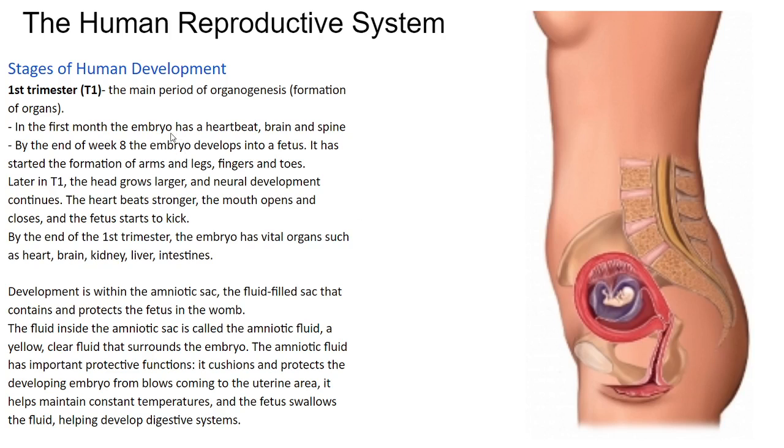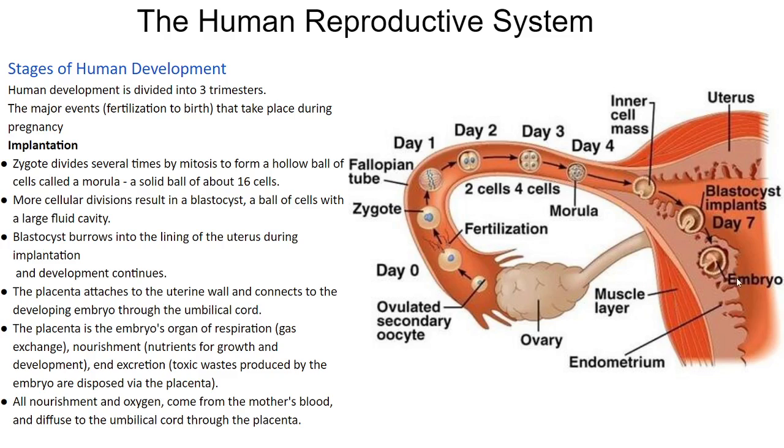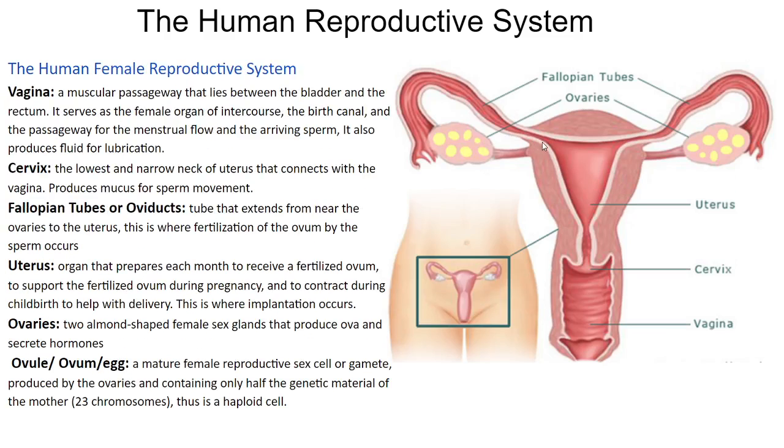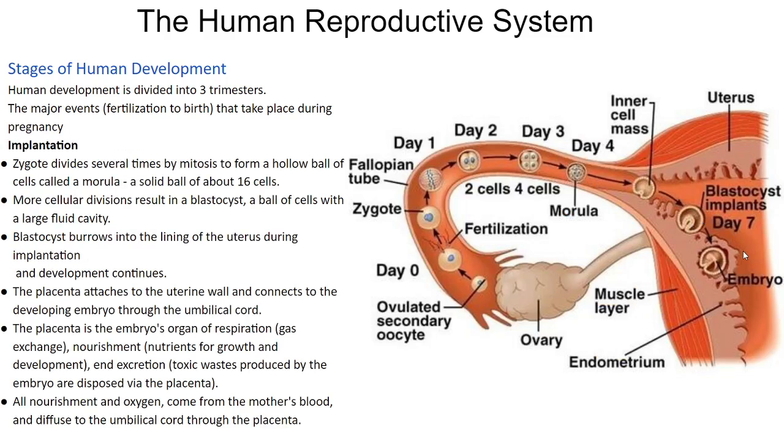In the first month, the embryo, that's this thing here, once it's embedded, it's an embryo. Okay, it starts to grow an amniotic sac. It starts to create a placenta, which is the amniotic sac and the amniotic fluid and the umbilical cord, and they all are connected here, and it starts to grow out this way into the uterus. Okay, in case you don't remember, that's this area here that we're talking about. We're looking kind of zoomed in right here. It'll start growing out into the uterus. Okay, and that's where it's gonna be. That's your home for 9 months, my man.